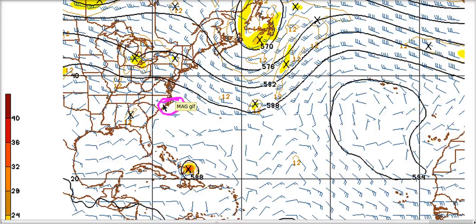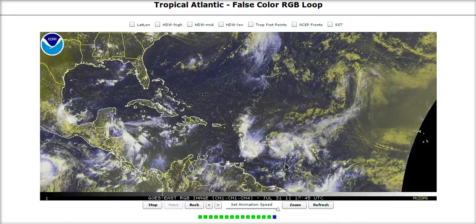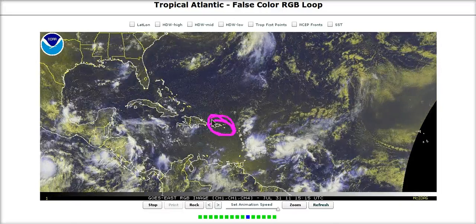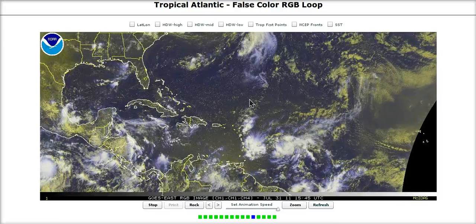We're going to see a very sharp recurve with this if it does curve out, so it's going to be pretty hard to hit North Carolina with this system. If we're going to get hit in the United States, the most likely scenario is if this comes near the islands or just north of them and stays in the southern Bahamas — it'll hit southern Florida and then curve out very sharply. I still want to see how the system looks when it hits the Puerto Rico area and the northeastern Caribbean to see if it is fully organized. Right now it's a lot more disorganized than it looked yesterday, and a weaker, slower-developing system may track farther west before recurving, while a stronger one that develops fast into a hurricane may recurve a lot faster as it feels the trough more.